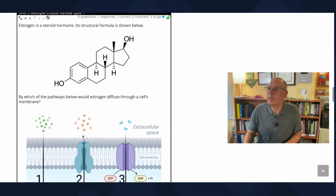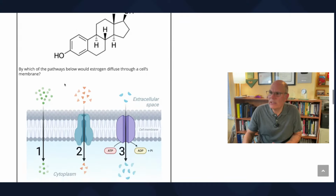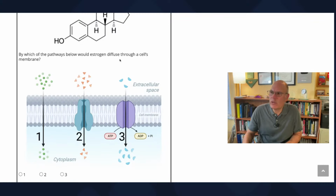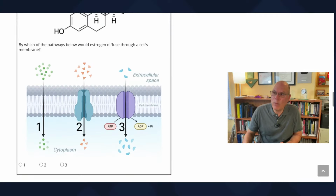Next question. Estrogen is a steroid hormone. Its structural formula is shown below. It's showing the structural formula of estrogen, which is a bunch of fused carbon rings with hydroxyl groups on both ends. It's asking which of the pathways estrogen would use to diffuse through a cell's membrane. For those of you in the listening audience, 1 shows a substance moving directly through the phospholipid bilayer. 2 shows a substance that is moving through a protein channel. And 3 shows a substance that is moving from low concentration to high concentration, again through a protein channel, and expenditure of ATP is required. So which of the pathways would be the right one for estrogen?